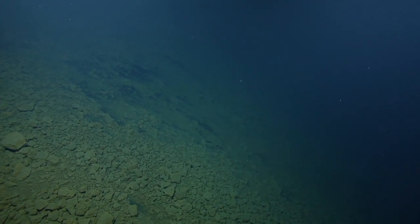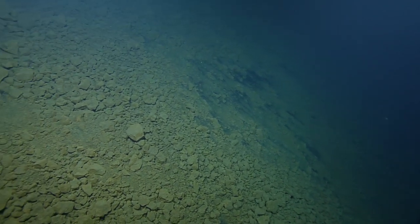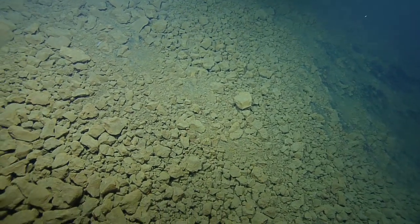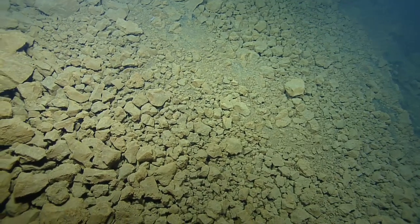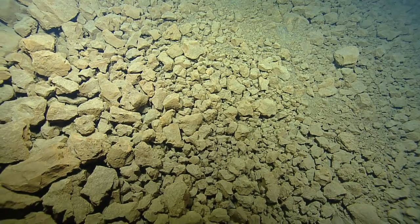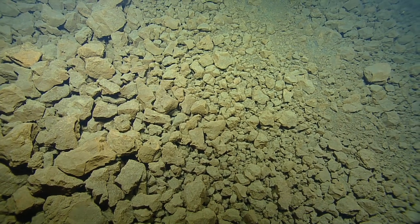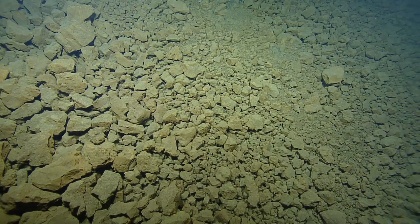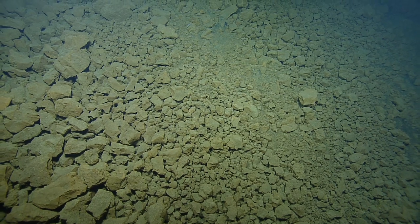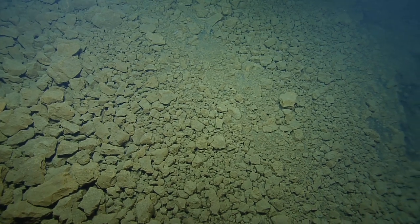Kind of. Yeah, we have our multi-level, multi-resolution maps, so we can collect data to create maps from the ship with multi-beam sonar. In this area, there was an AUV, an autonomous underwater vehicle, in the water column closer to the seafloor, that collected a higher resolution map of about 5 meters. Then we have been running our sonar on the ROV even closer to the seafloor to get hopefully sub-meter resolution, but in a very small area.